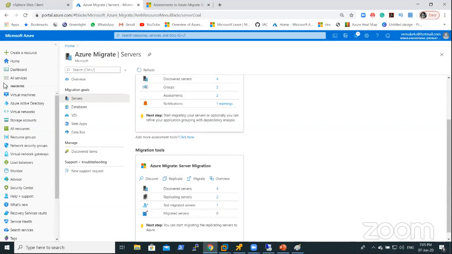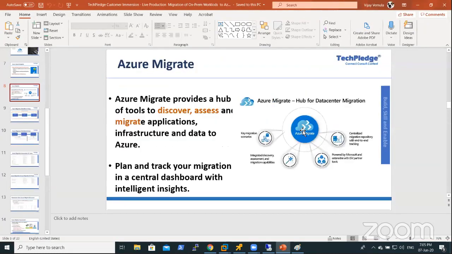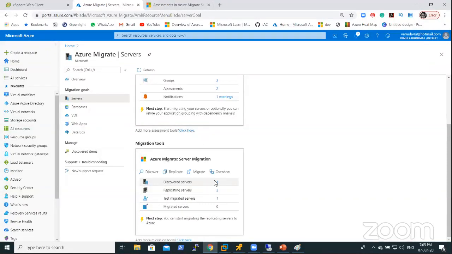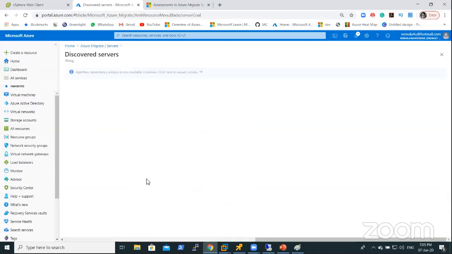That's the reason I was saying initially that this project has all the tools you need to perform the entire activity from discovery to migration. Once you are done with the discovered servers, they are available in the migration tools as well, the same 4 servers.